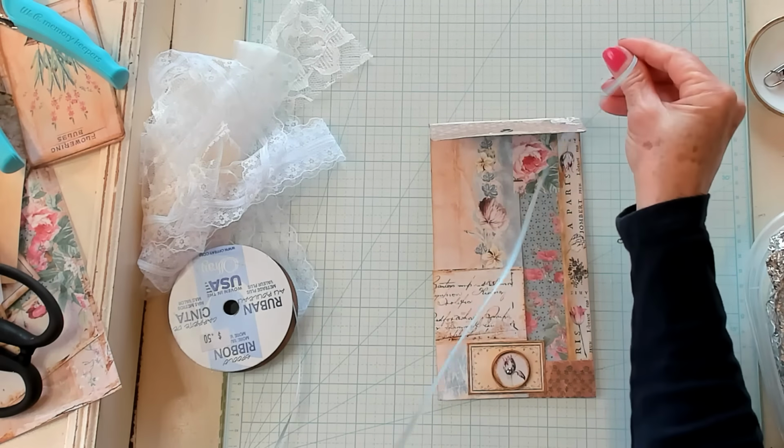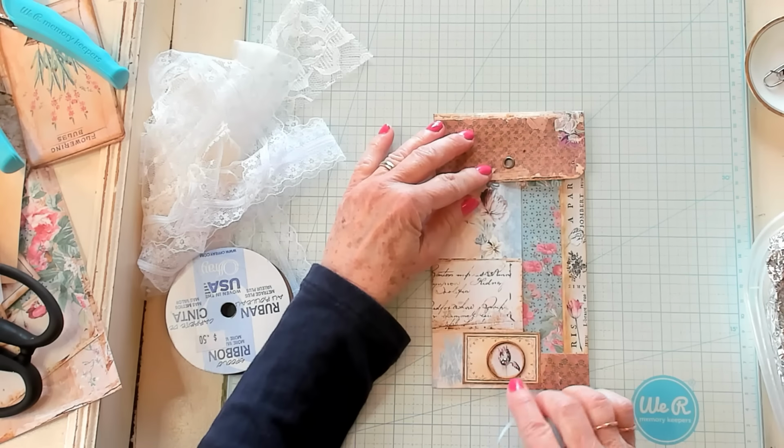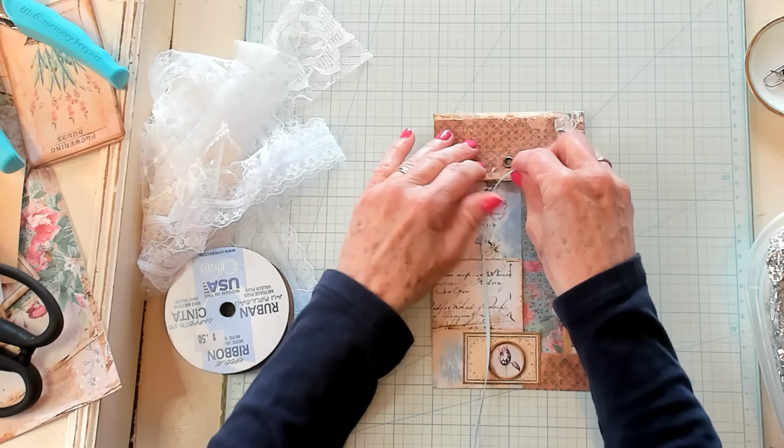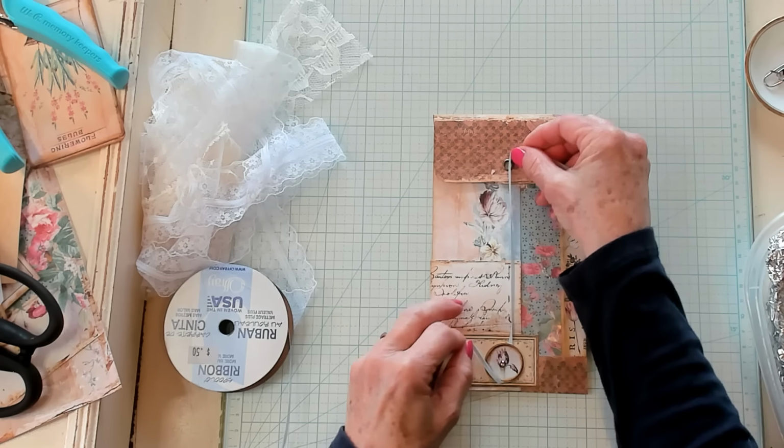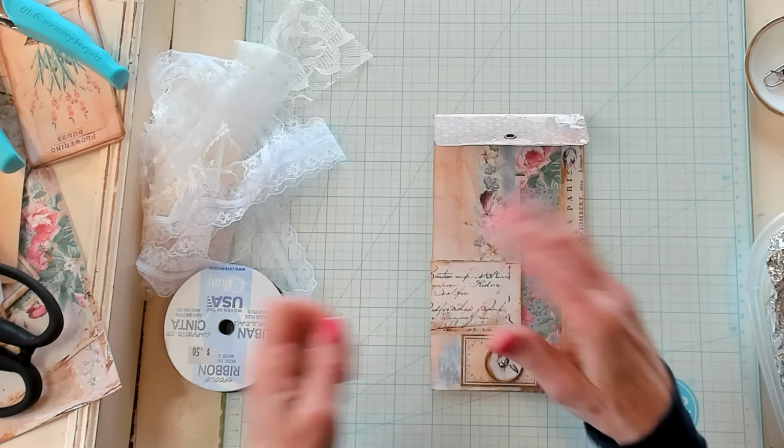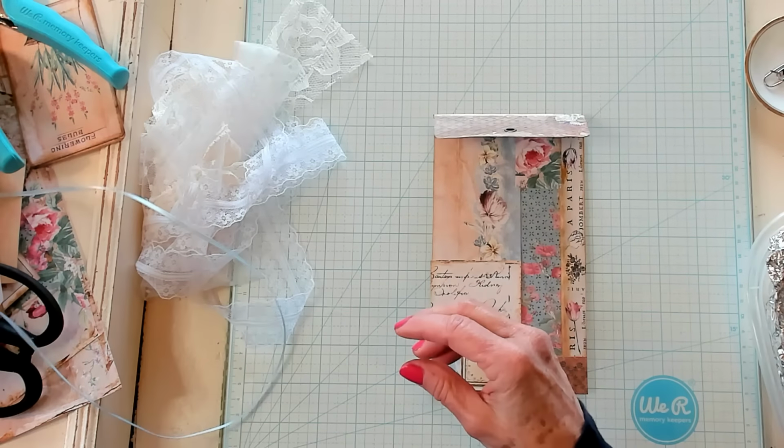tie it through your brad, or if you don't have a brad and you have another one of these, you wrap it around, tie it in the direction you're going to pull it, and then wrap this around, and then it'll keep it closed. But I want to decorate it just a little bit.